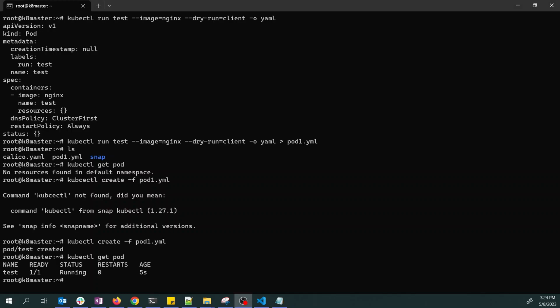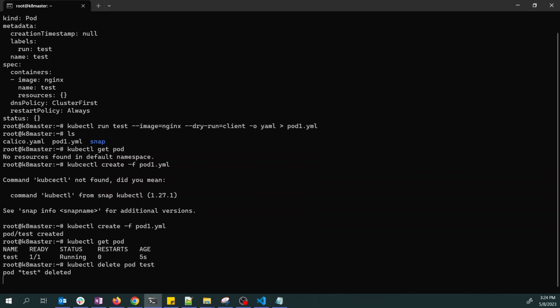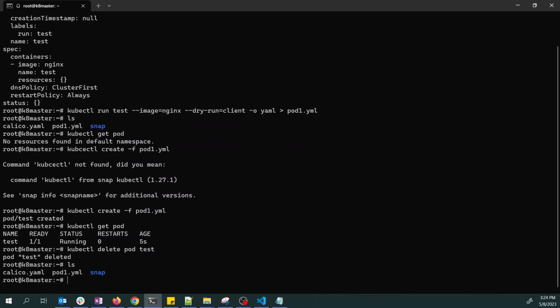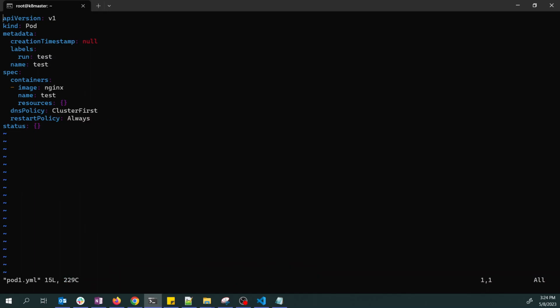Let me show you the significance of this. Let me delete this pod. Great, I still have my file. Let me open up this file. What I'm trying to prove here is that there is a significance to each line.